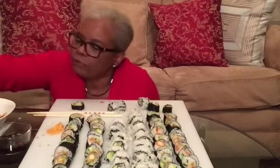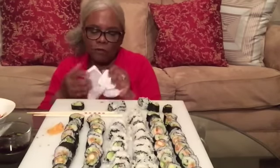I can hold it. Look at that one with the avocado sticking out. Oops. Before it's over with, I will be able to use my chopsticks. But until then, nothing is going to come in between me and my sushi. Nothing. Practice makes perfect, guys. Practice makes perfect.